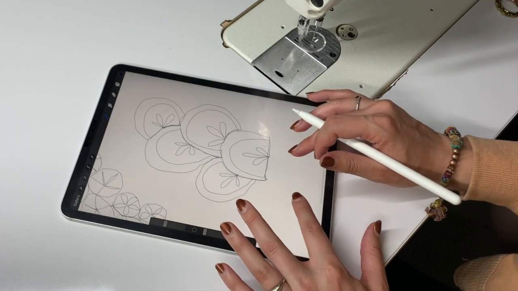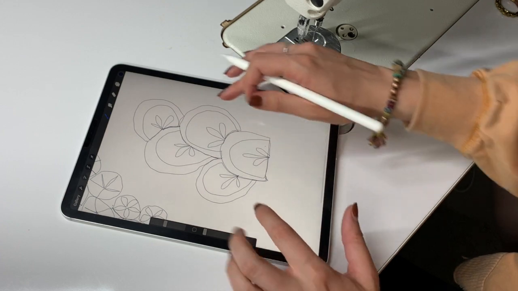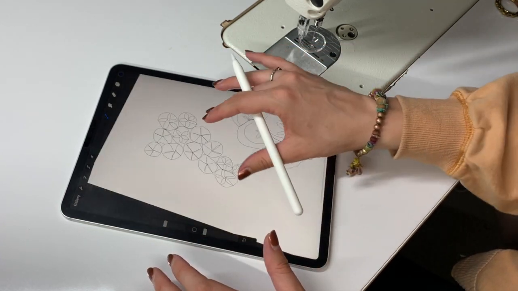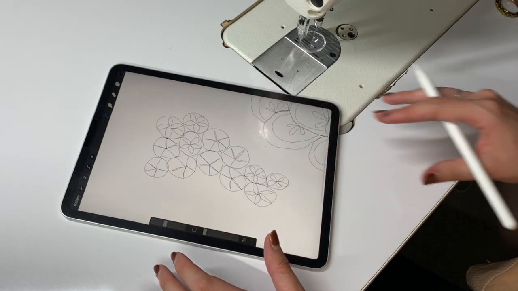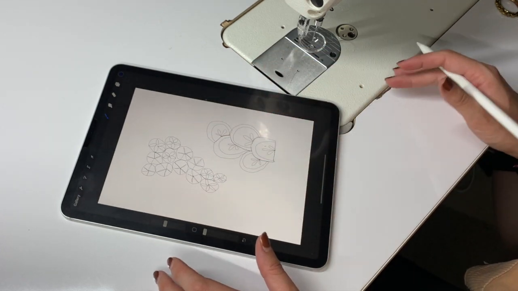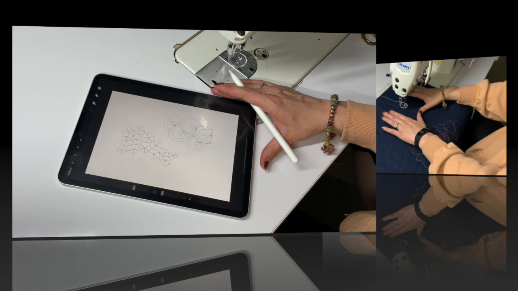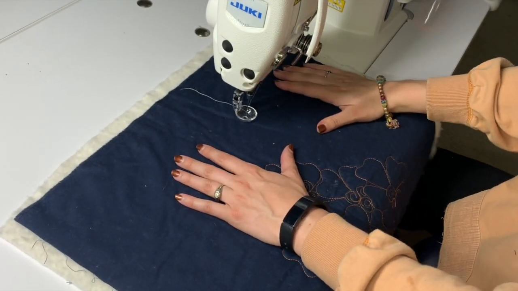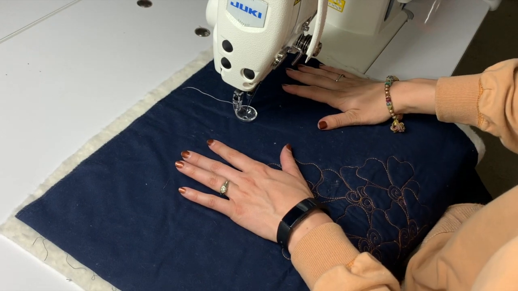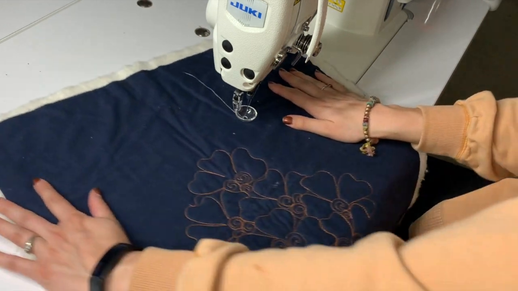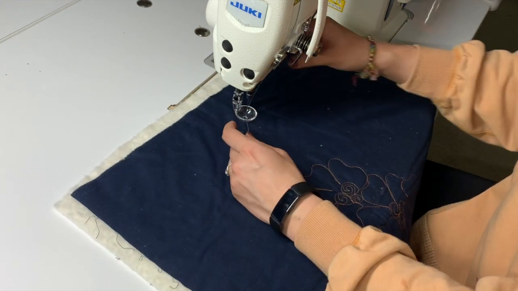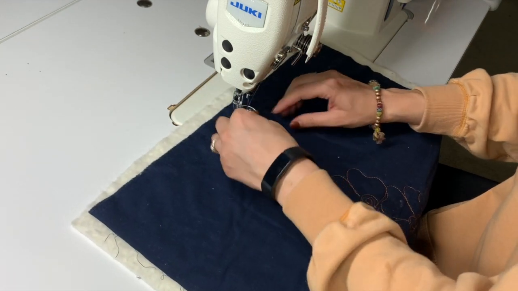But let's go ahead and take each of these. Ooh. See, I'm trying to be fancy and move this and it's not working. And let's go ahead and get on some fabric and check out how these stitch up. Okie dokie, here we are on a practice sandwich. Now y'all know I love to get as much practice as possible out of a practice sandwich, so we've got some ginkgo flowers down here and we're going to fill in some sand dollars up this way.